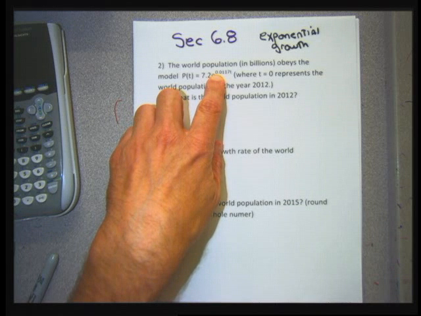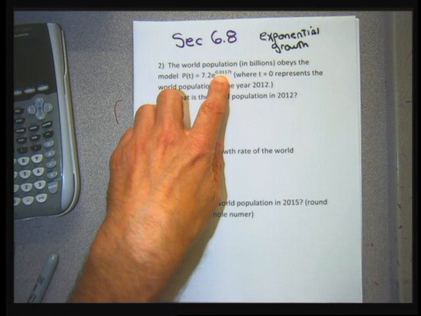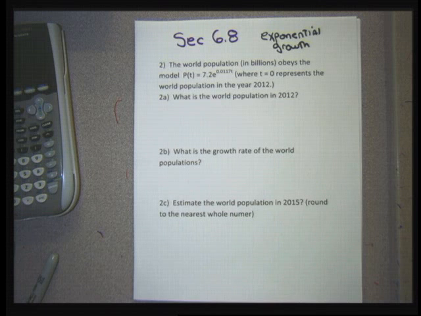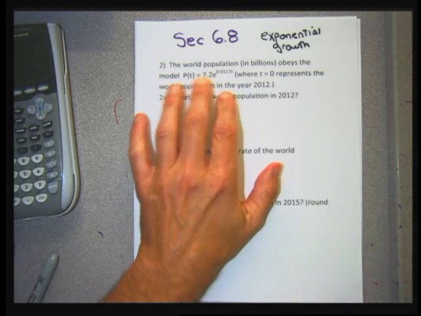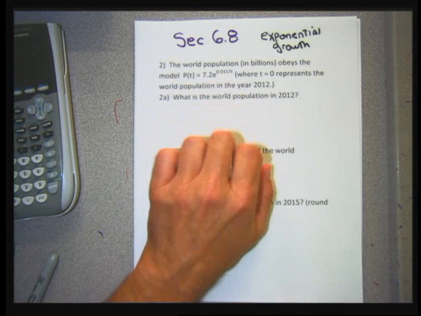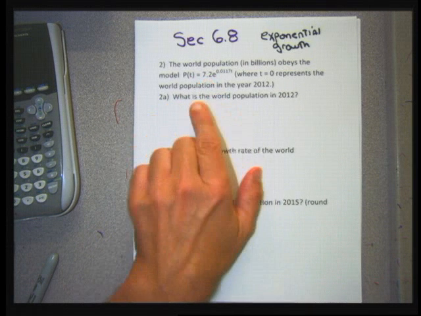So if the quantities are increasing, the number next to the t in the exponent is going to be positive. If the quantity is decreasing over time, the number next to the t in the exponent is going to be negative. So once we start to use this formula, we'll get comfortable with how it works. Most of the problems that we're going to do in this section, we're going to either be given a formula in this form, P of t equals some number times e to some power, or we're going to create that formula. It's always going to be the case that the number to the left of the e is somehow the beginning amount, and that's what question A wants to do.